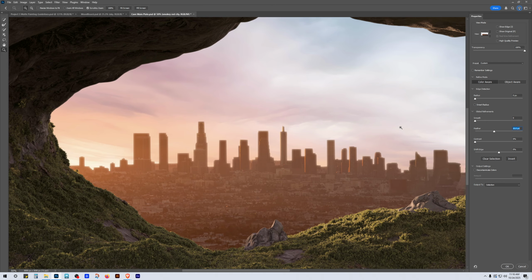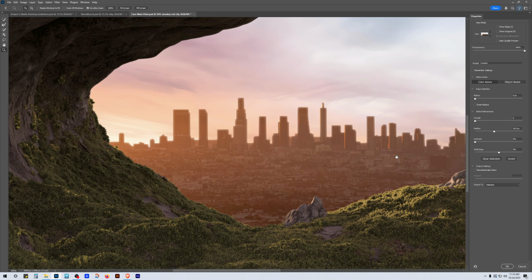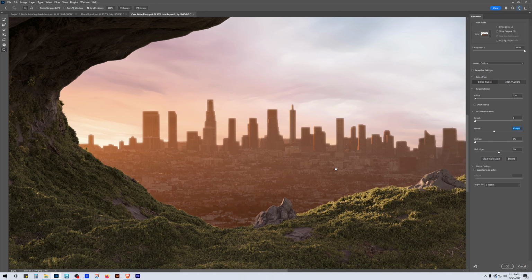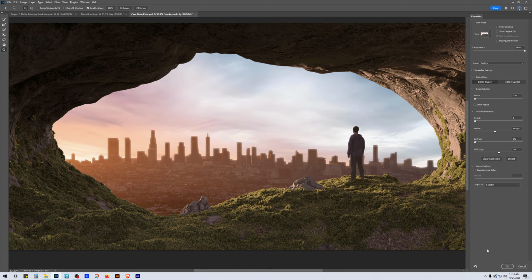See, this is how easy this is. This looks horrible. Maybe, let's see how far I can push this. 15. Ooh, 15 is not bad. I like 15. Yeah. What does smooth do? I wonder what smooth will do for me.